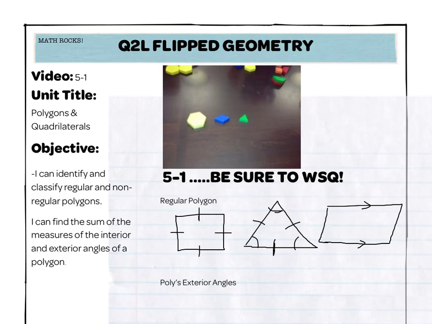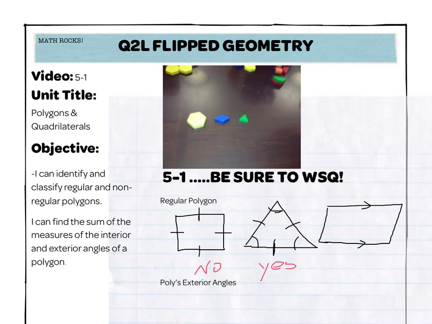So let's look at these three shapes and figure out if they're regular polygons. The first one is a four-sided figure. It's a polygon, and it shows all the sides are congruent, but it doesn't show the angles are congruent. So the answer is no. The next one, we can see all the sides are the same and all the angles. So that makes this one, yes, a regular polygon. This would make this one actually an equilateral, equiangular triangle.